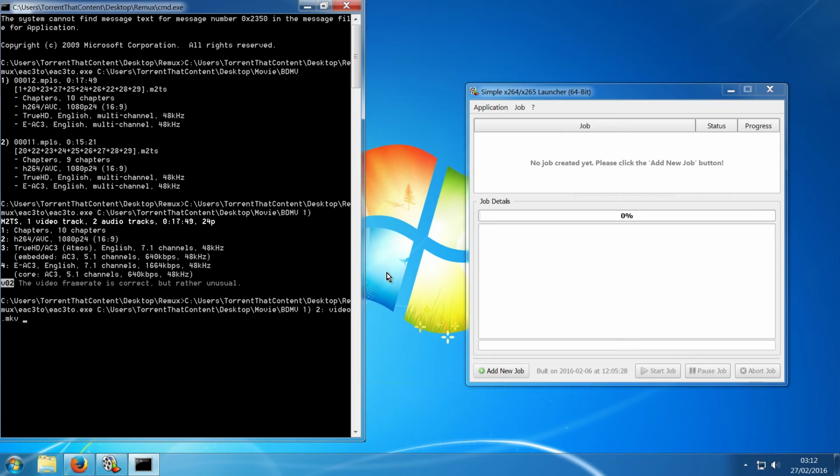Now for the audio, this is where it's going to get a bit tricky. Encodes don't normally use lossless audio. Some of them do, some of them don't. I'm going to use the lossless audio because it's just easier. It does take a bit more room, the quality is nicer, so there are some drawbacks and some advantages of using it. It's also a lot easier for me to just go ahead and use it.